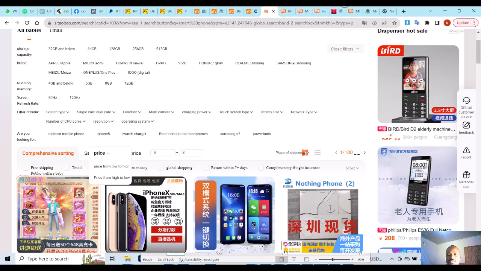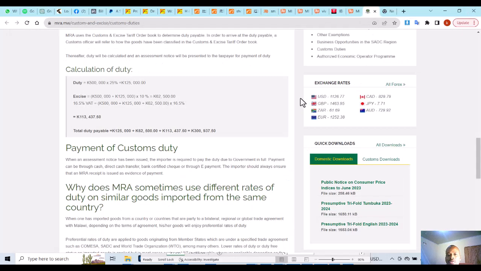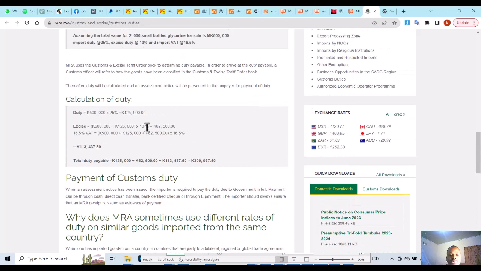Now, someone was asking how the customs charges. Okay, now if we talk about the truth about how the customs charges, seriously, no one can do business, no one can make profit, because the way they do it is so bad. But as for us, we just believe that when items come here, we go there and talk to the guys. They will give us the best price. Okay, but let's talk about this one.